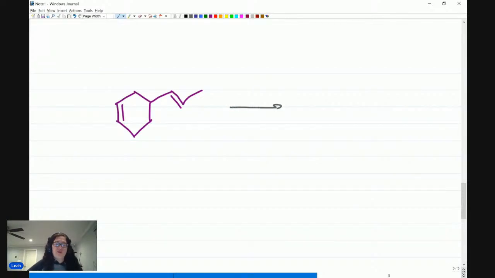Let's jump on over to a quick review from Organic Chemistry 1. One way that you can make a ketone or an aldehyde is by cleaving a carbon to carbon double bond. What reagent would I need to turn this molecule into not just a ketone or an aldehyde, but actually more than one ketone or aldehyde? What reaction am I looking at?